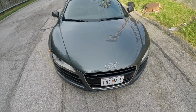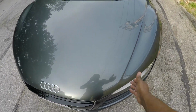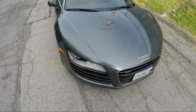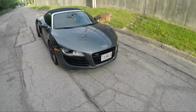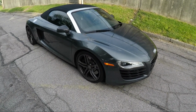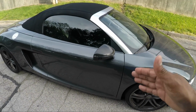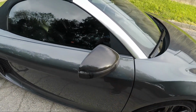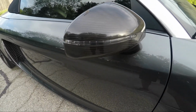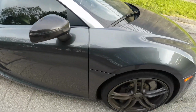And the hood doesn't have crazy lines on it. I mean, you can see this line that goes down this side and another line down the left side, and that's basically it. But the hood doesn't need to be over the top to make it look beautiful. This particular car does come with a lot of carbon fiber on the inside and also on these wing mirrors. So as you see, you've got the wing mirrors that have the carbon fiber pattern, and then you also have these turn signals built into the wing mirrors.